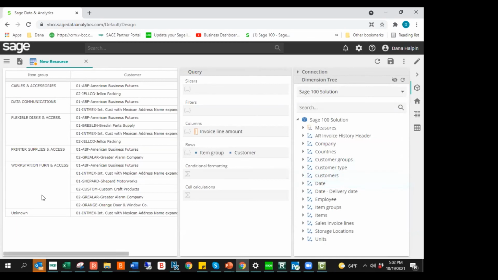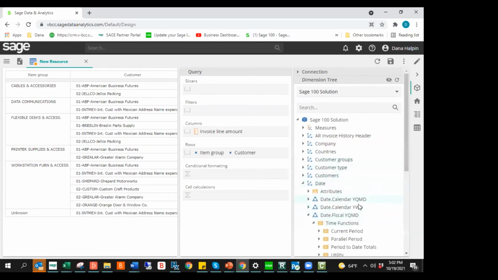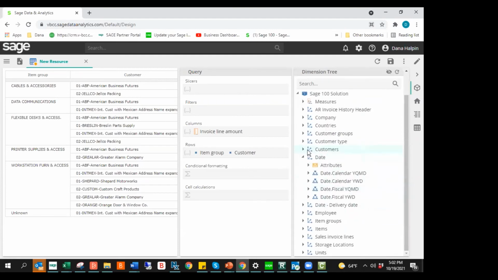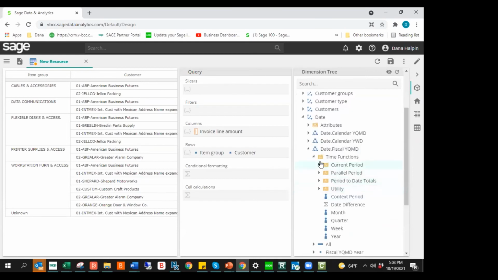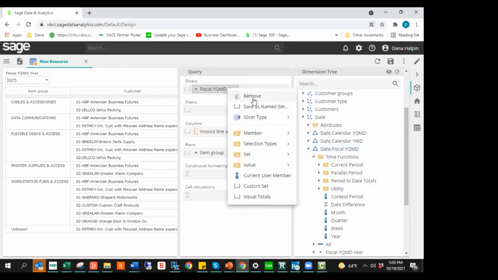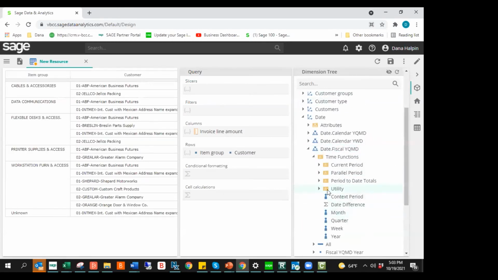Take it a step further. I need to put a date type of parameter on here. So I'm going to come in here and pull in my fiscal year, month, fiscal year, quarter, month, day. And to do that, I'm going to come in here and put the slices here. Oh, that's the wrong one. I want it to pull in the month and the year.